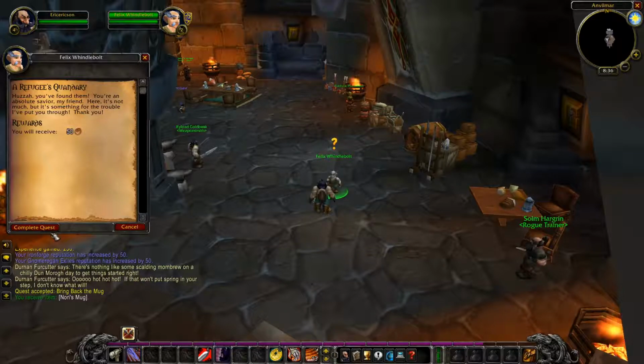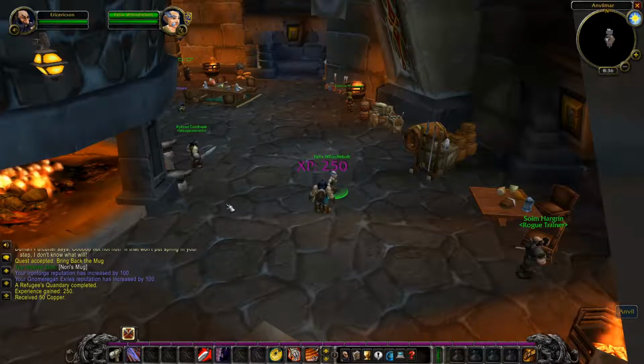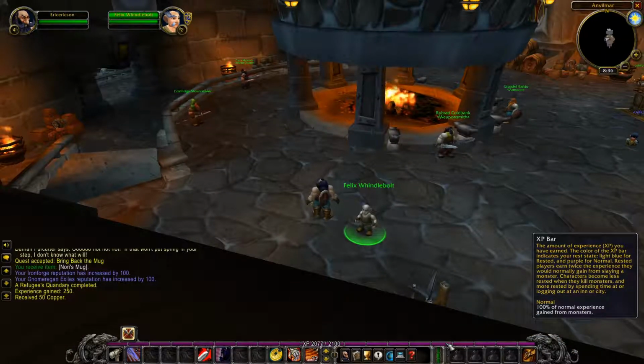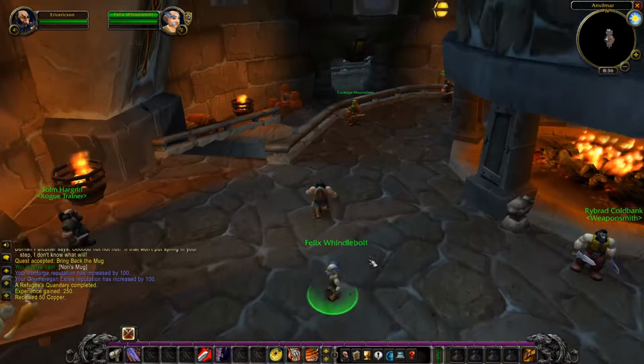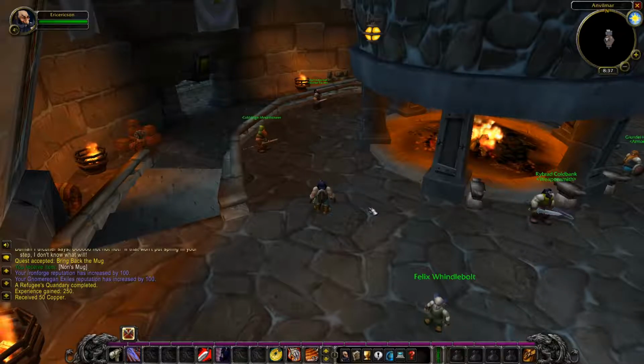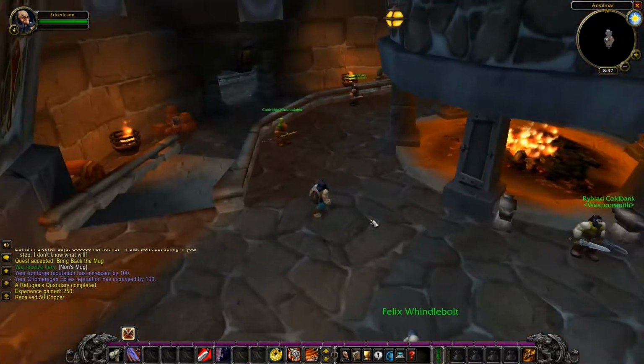Thank you. And another 50 copper. Alrighty then. And some XP. And an XP bar here. Light blue for rested, purple for normal. Interesting. Spending time at or logging out at an inn or city. This counts as a city. It's more of a hole than a city.